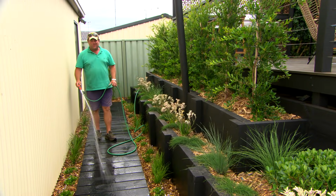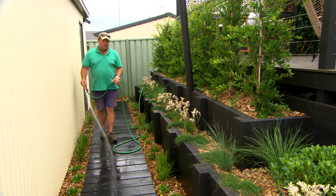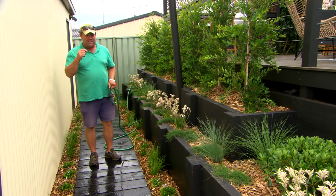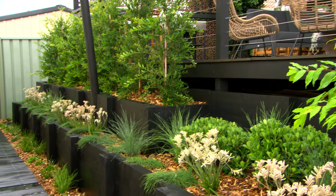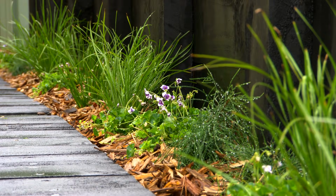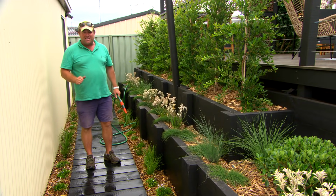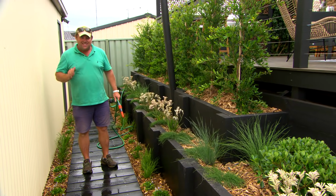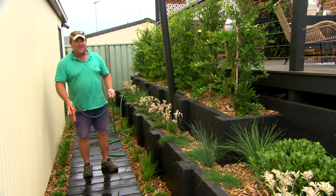Just killing 2 birds with the one stone, washing down the boardwalk and also watering the plants. Now, I tell you, I reckon this is more practical and more cost-effective and easier to do than putting down steppers and laying them on mud. It ties in perfectly to what we did in the first show. And I reckon this makeover house, if we keep up this kind of standard right across the board, inside and out, is going to lend to a very exciting year on Better Homes and Gardens.